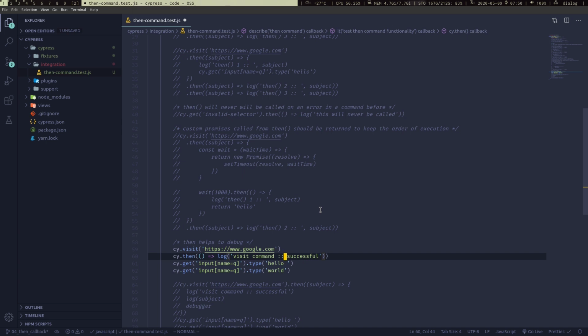As I said, putting console logs outside is not going to work with Cypress because of the way it's being executed. Those are asynchronous, and all the commands are queued in the first place, so that's not going to work. Now I should be able to use the then command to console log something. Let's say I want to log something after the visit command. I could do this.